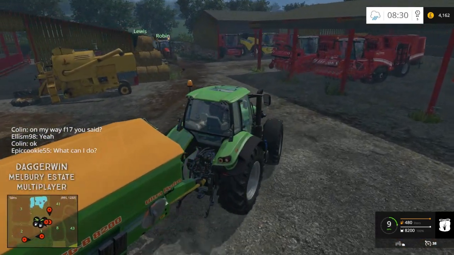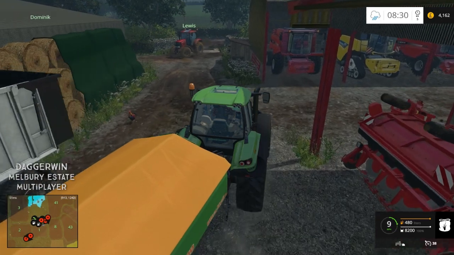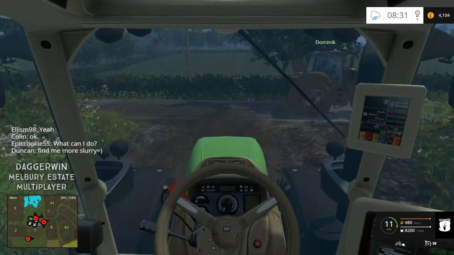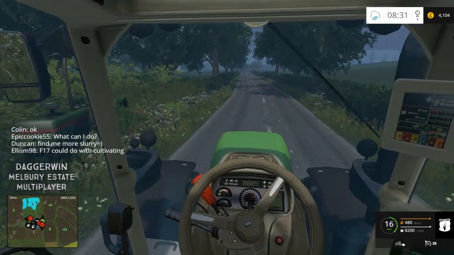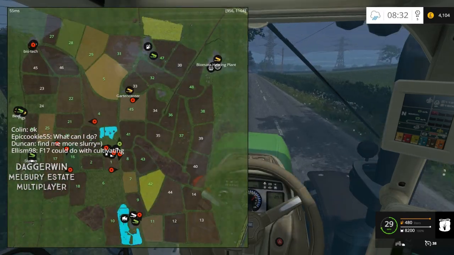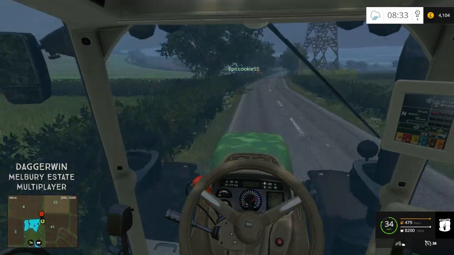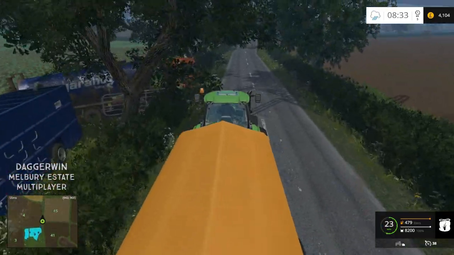Now what we do have to do is go and find a field which hasn't been fertilised yet, and we will go and fertilise it as you would normally do to a non-fertilised field. Right, so we're just getting through the chaos here. I think everyone's just coming back to find another job to do. I think there was a field just up here, which was field 4. I think they're actually slurrying that, so we're not going to put the artificial fertiliser onto that.